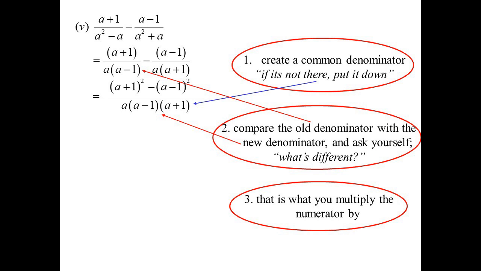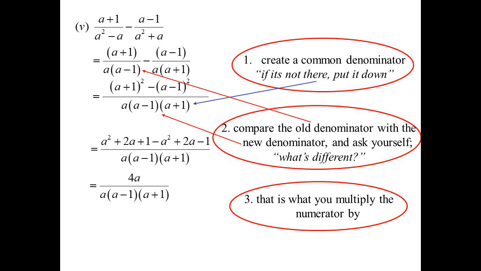Now I just have to work out the top of the fraction. See what happens there. Now, if you recognise patterns, it can be quick. Otherwise, you just expand the whole thing out. So if I did expand the whole thing out, there we go. We've got some like terms there. We end up with 4a. But let me show you something, if you recognise the pattern.